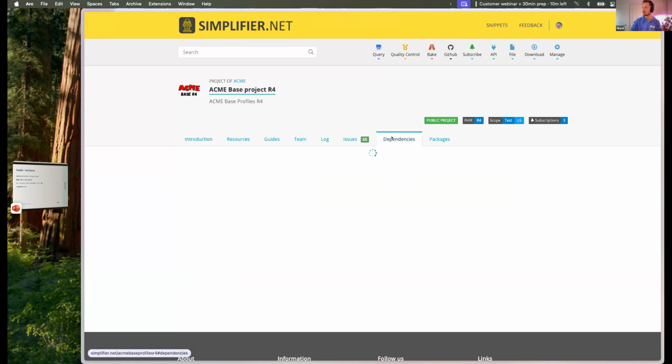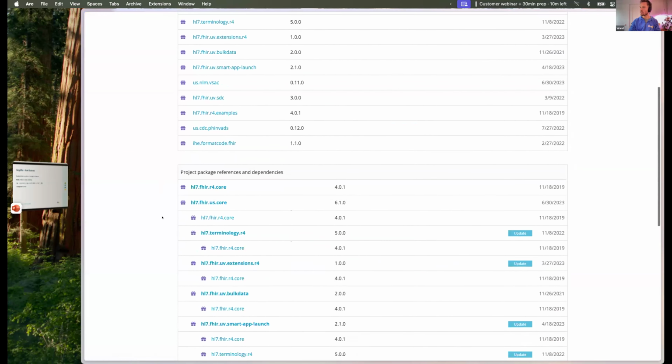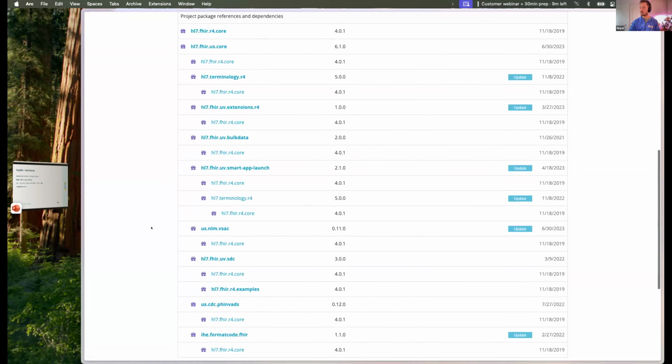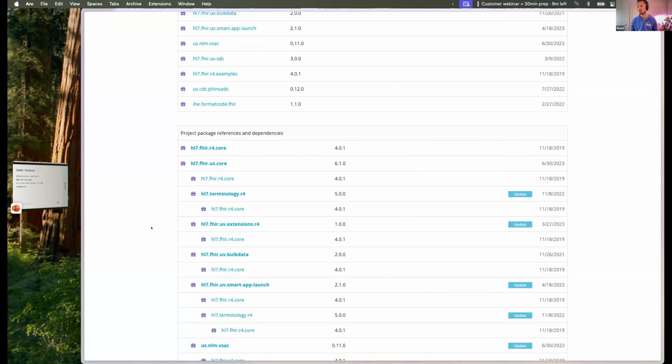Speaking of dependencies, we're working on a new visualization. So what you're currently seeing is this list of dependencies. So you see, I've set a direct dependency on US Core and the core FHIR R4 package. But also have a lot of indirect dependencies, but it's not very clear right now where those come from. So we're working on more of a tree overview here, where we say, okay, you have a direct dependency on R4 core and a dependency on US Core, and this one has dependencies again on etc. So you see the entire tree of all the resources that can be referred to within your project.